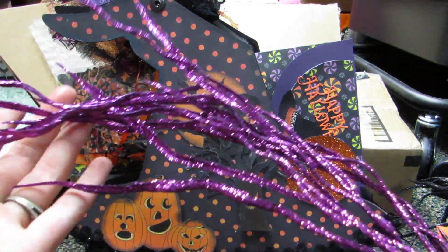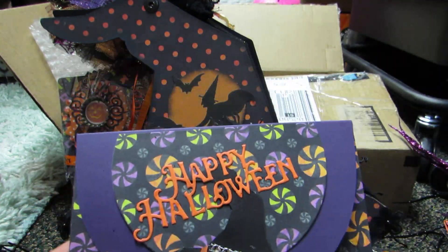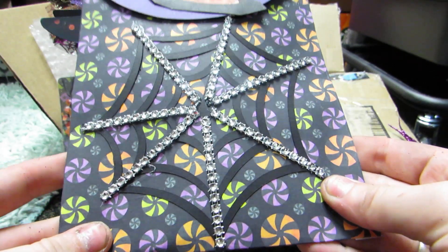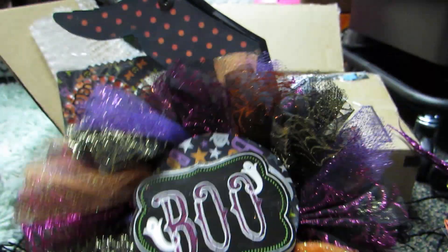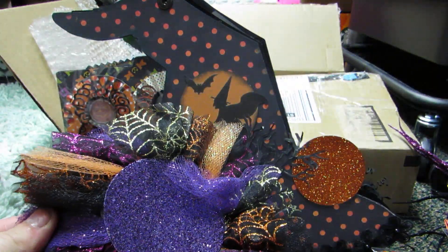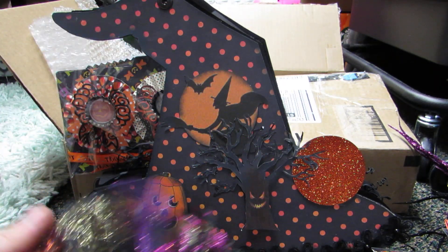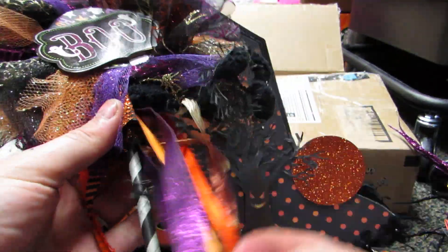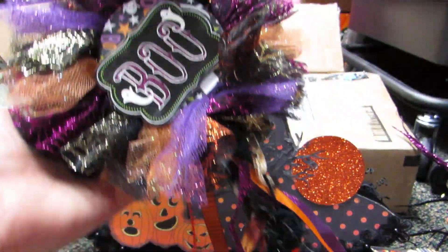I apologize if you hear screaming - my little sister's having a tantrum. So here's the second treat bag she made, and there's goodies in here too. Look how cute. And then let's look at this one. I saw this picture online and I didn't remember who posted it, and when I saw this I was like, oh my god, yay! Look how pretty she did with the tulle - it looks like she tied it around some kind of hoop or something, and she layered it. It's going to go so cute with all my Halloween stuff. It's really big.